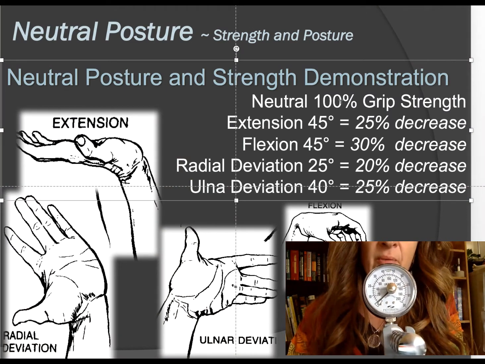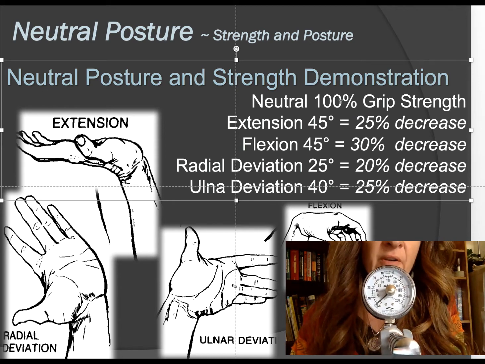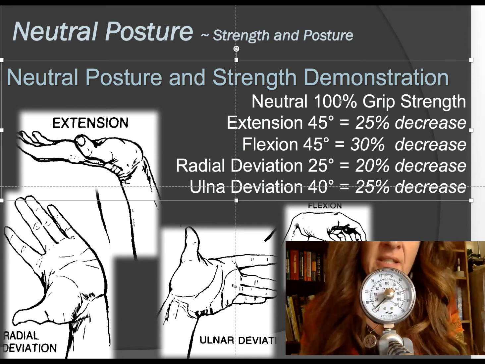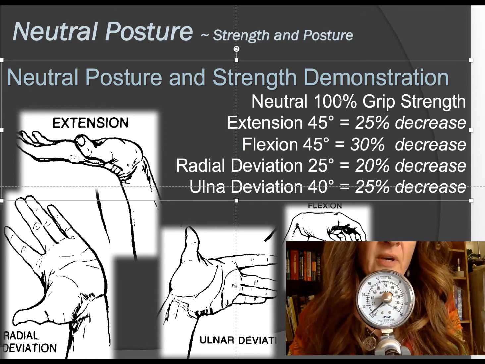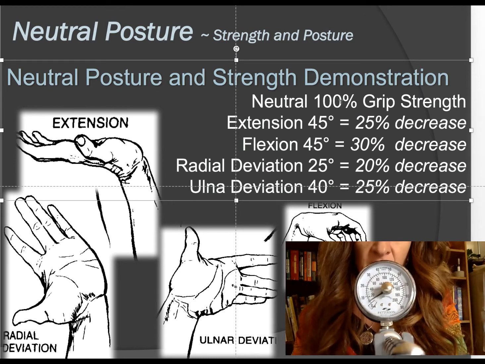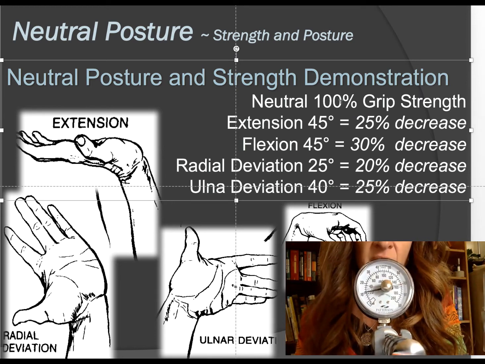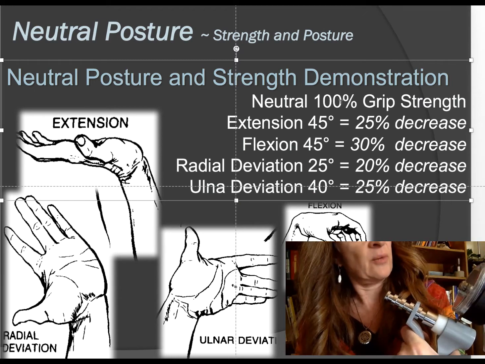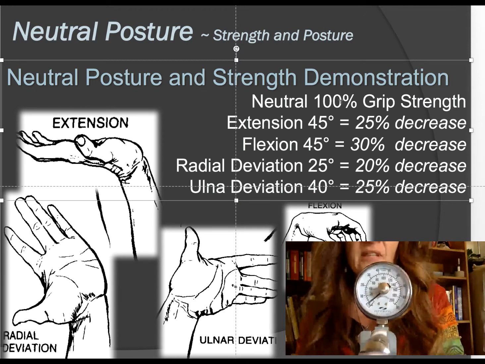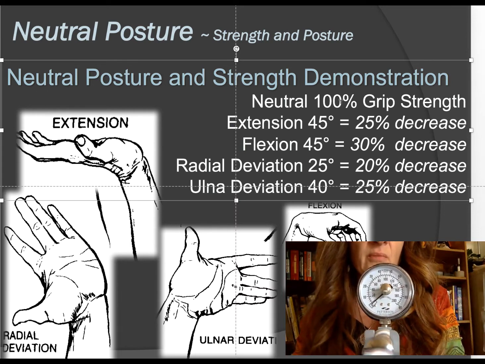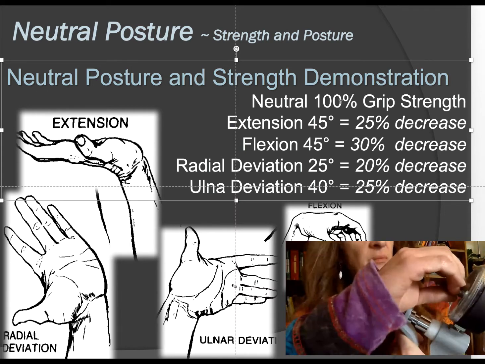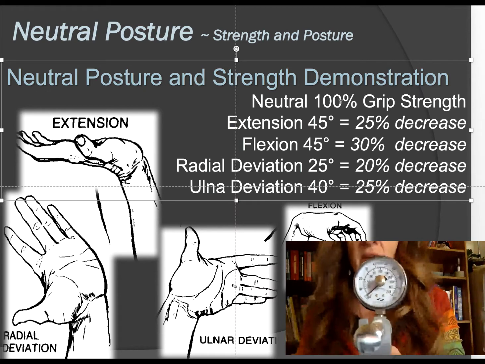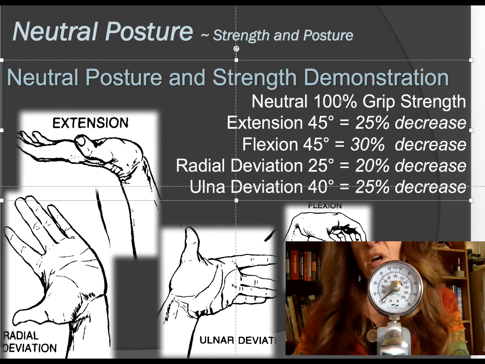So I'm showing you a grip meter here. This will measure my grip strength. And you can see how the meter is going to move. So I'm in my neutral posture and I'm squeezing with as much force as I possibly can. And I brought that meter up to about 70 pounds of force in my neutral position. Now I'm going to bring the dial all the way back down again. I'm going to put myself in an awkward posture.